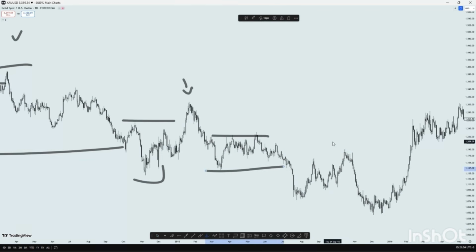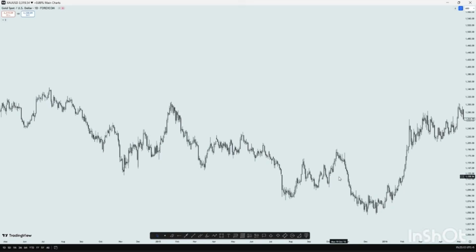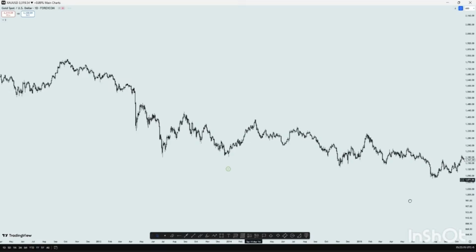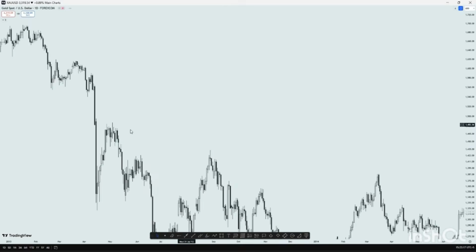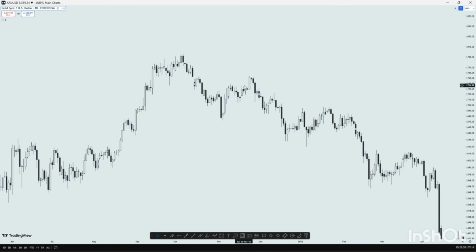Even here we have the old price action. The same thing has been repeated. This is the 2014 price action. Maybe this is the price action when neither you nor I had even started trading. But even then, the same thing keeps repeating again and again. You can even go further back into old price action.